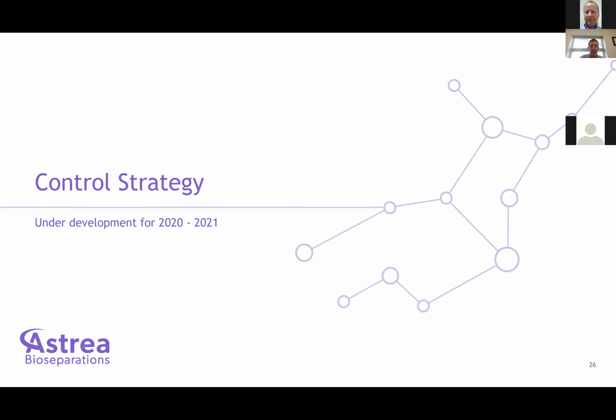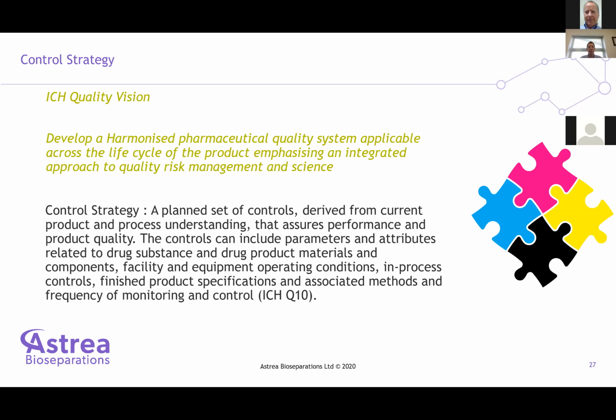So finally, the control strategy. So the control strategy is based on ICH guidelines. You can see I'm saying the same thing repeatedly. Again, there's only a certain number of documents that you really need to focus on for GMP. Some are ICH, some are the EU EudraLex Volume 4, and some are 21 CFR Part 11 compliance. So if you manage to read through all those, you've got a very good understanding of GMP requirements.